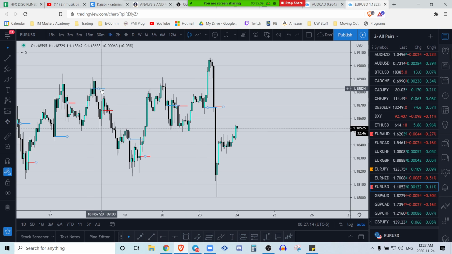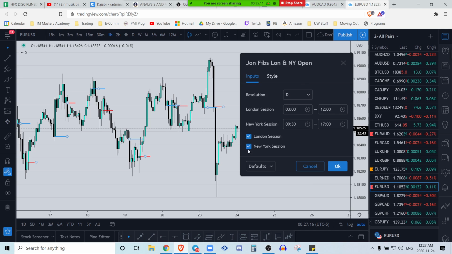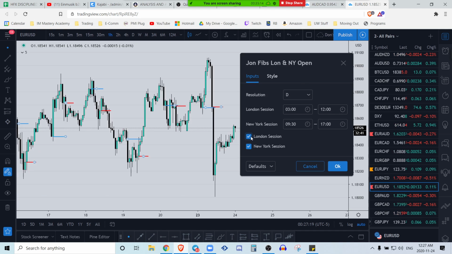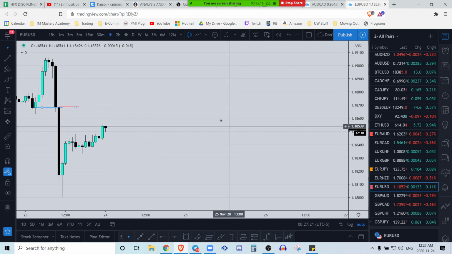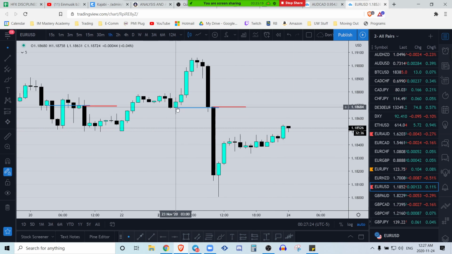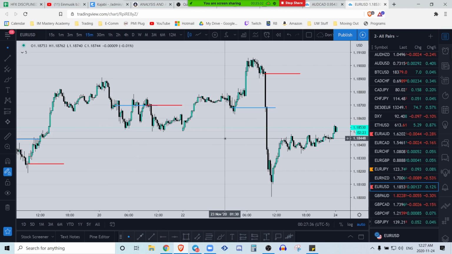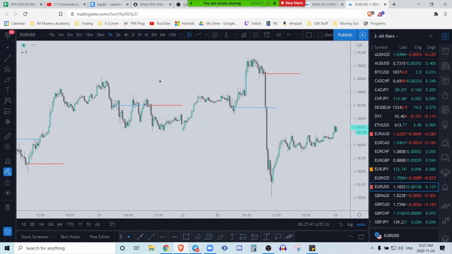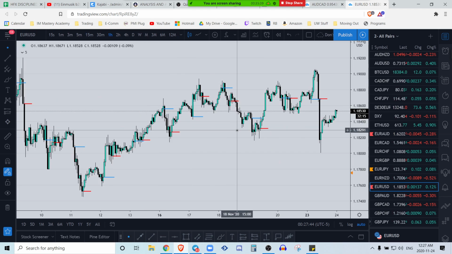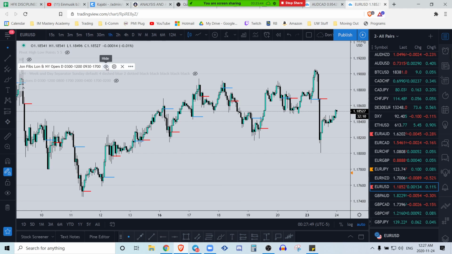So if we click on the actual lines that we have here, I believe the London session is the... actually, let me just take a look here and double check. So blue, the blue line is the London market open, which is at 3 a.m., and then you have red, which is going to be at 9:30. And this is something, guys, that you can actually take some time to backtest. But a lot of the times, these areas in the market will have significance. So something to keep in mind there. That's an indicator that I like to use from time to time.